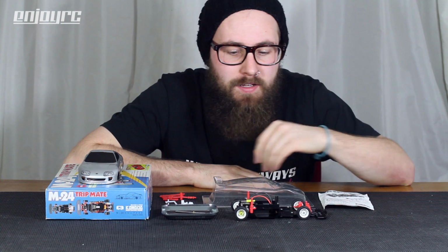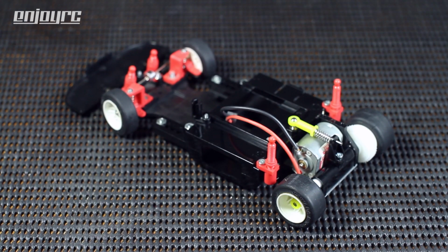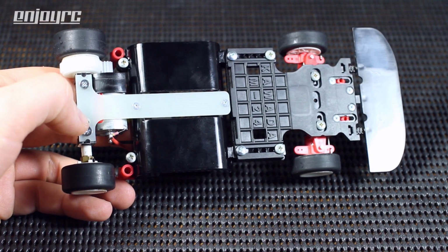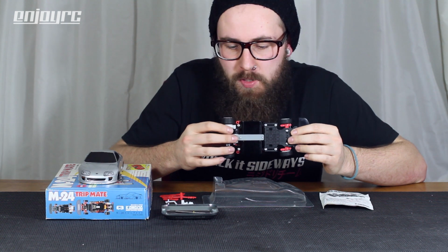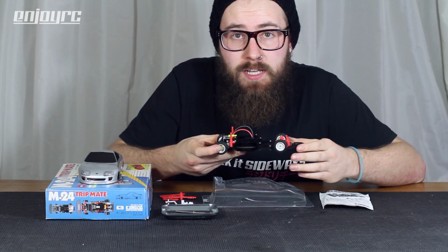Okay, as you can see, I got the M24R all put together. It's a complete chassis right now. You can see it has the mid-motor, the new bright yellow spring setup with the longer T-plate on the bottom, and actually it also comes with like a little ball here, so it's actually a ball suspension. It's all put together, it looks really nice.